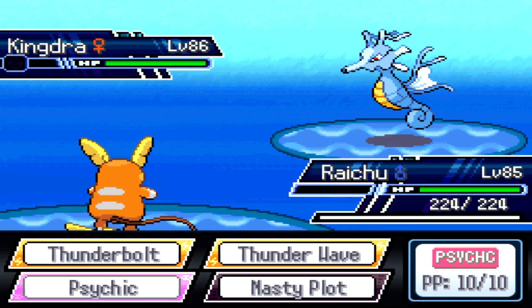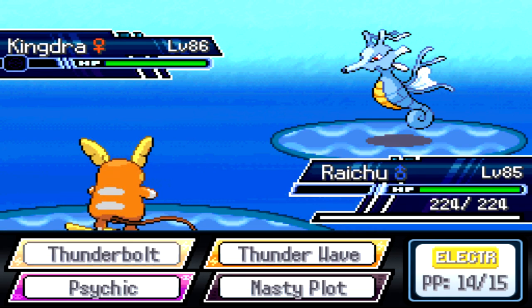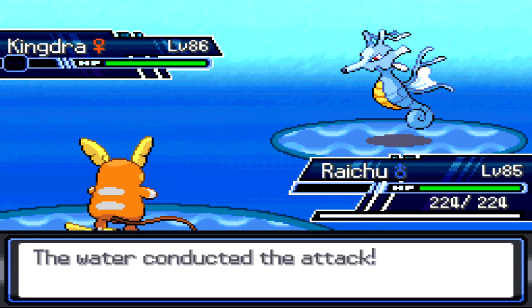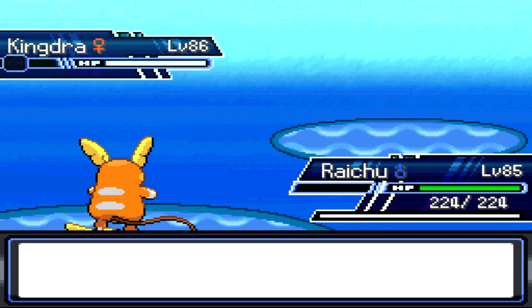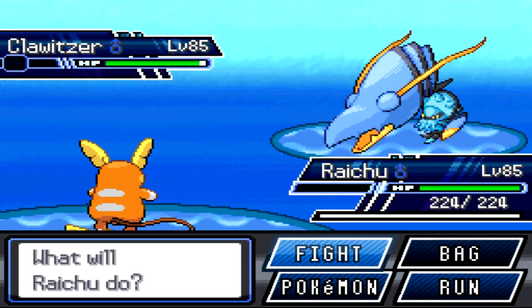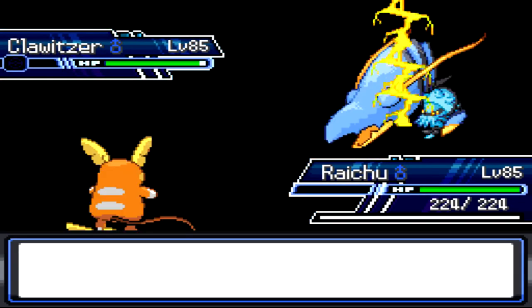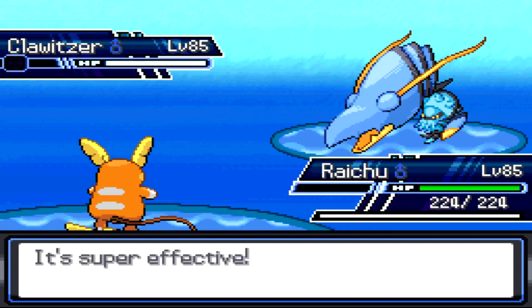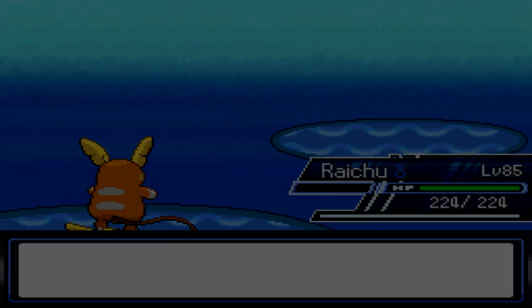So I'm not sure if I really want to go for the Thunderbolt, even though it is boosted on this field. I think I will. And we're just going to see how much damage I can do to Kingdra here. Okay. That's fine. And finally, the Klotzer is going to come back out. I'm going to hit it with a Thunderbolt. I don't know if I can knock out something that's assault vested like this. Alright. That works.